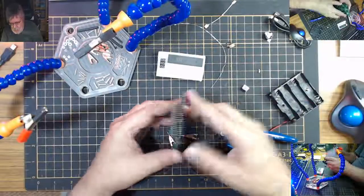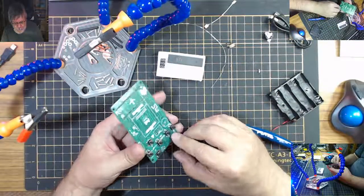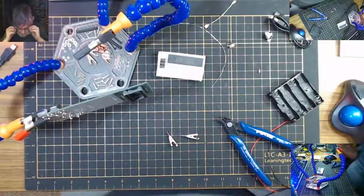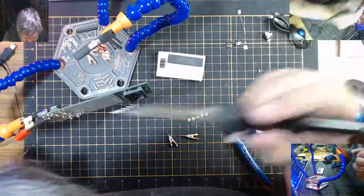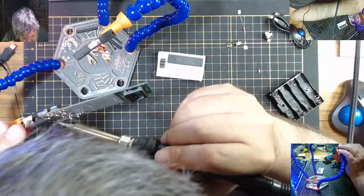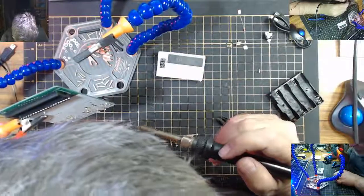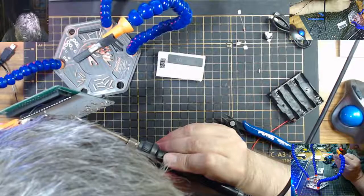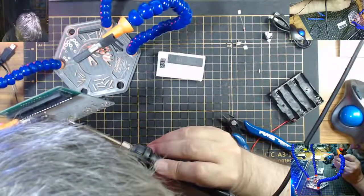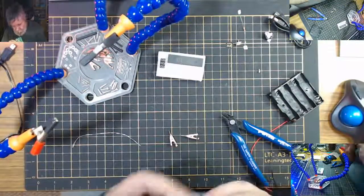Okay, so another piece we have here is this gizmo. And according to their little thing, it's going to go this way. So solder. Okay. Wow, the legs barely go through the board. Moly moly. There we go. One USB port.